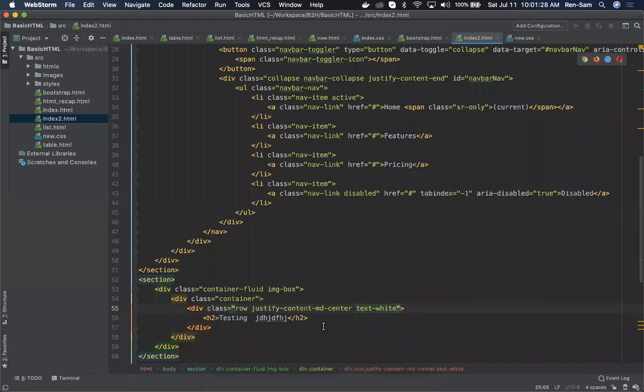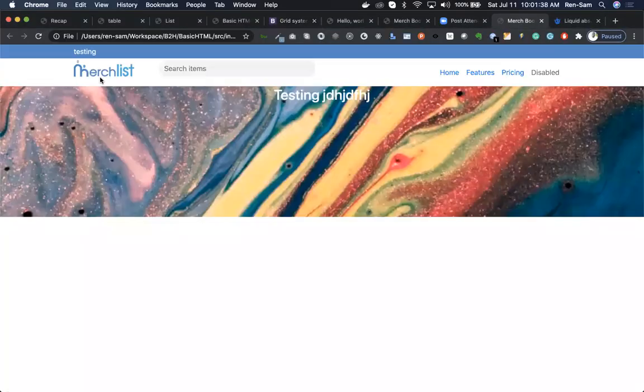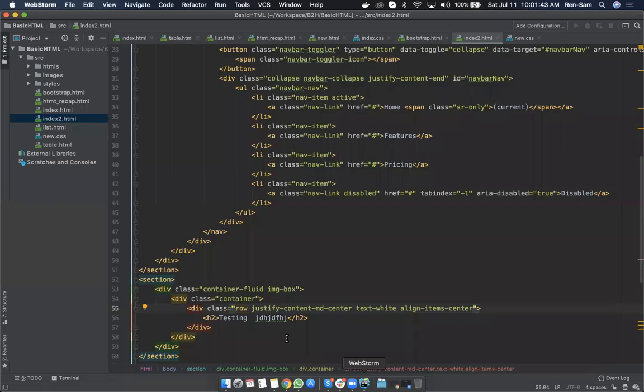I'll just come here and do row align item center. I think that should work. If it doesn't, we put it on the item. Okay, so let's put it on the item itself.